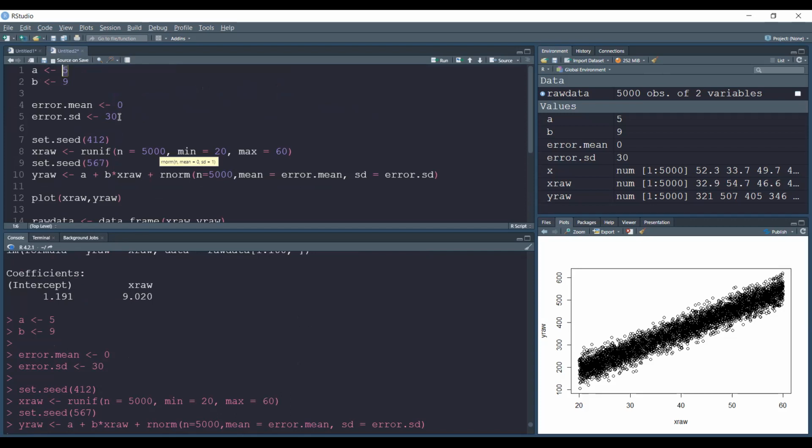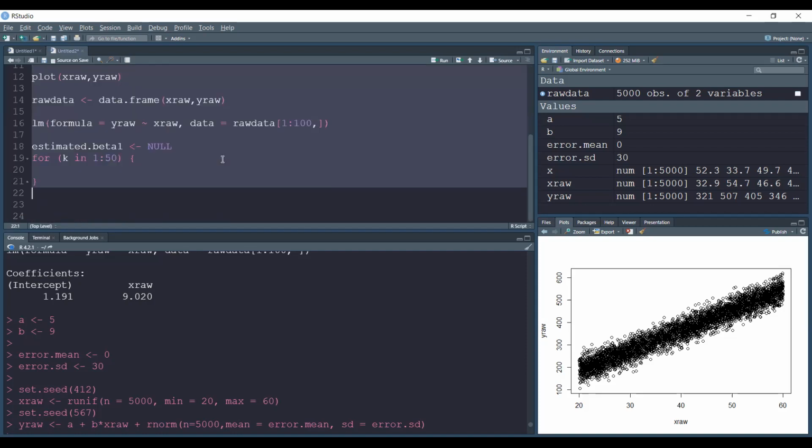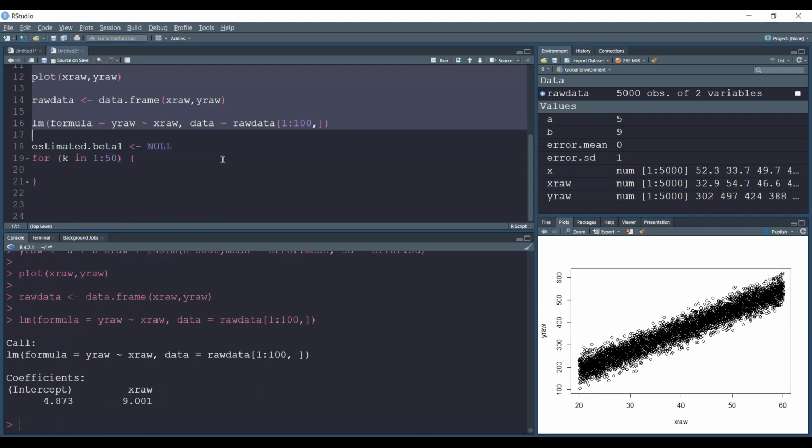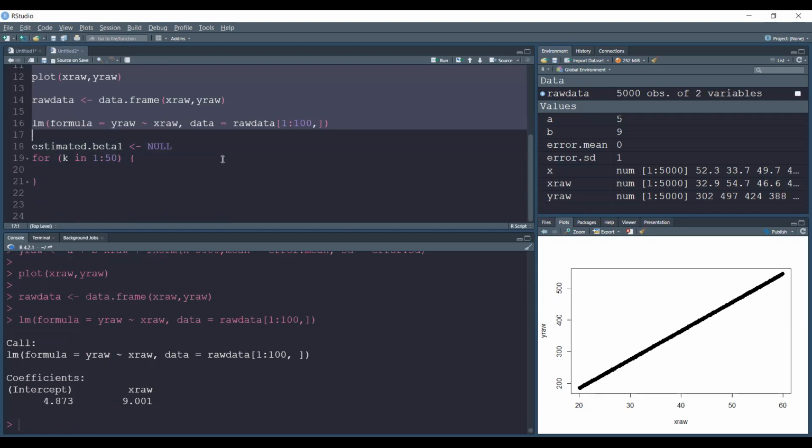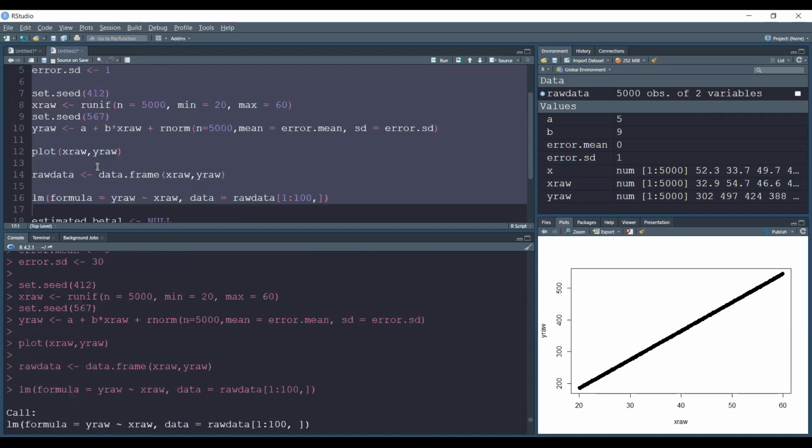Is it just the standard error? If the standard error was significantly lower, say 1, would we then get... Yes, interesting. So the larger the error term is, it's not really going to impact your slope, just because the error terms kind of cancel each other out to a certain extent.